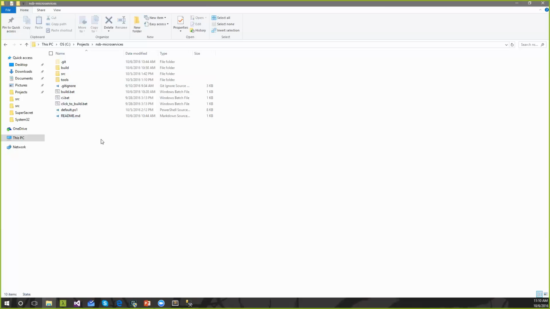This is a pretty standard way that we start to see this stuff happen across the industry. We have a source folder, which is where all of our code lies. We've got a build folder, which has particular build tools that aren't necessarily coupled to the source code. So we try and break those dependencies out. We don't need the build tools to run the code, so we put those in a different folder. Then any miscellaneous tools that we include with this go in there. And all of our repos typically have this click-to-build batch file, which just fires off a Psake command. It kind of gives us this nice consistency going across, and everything is focused on supporting this one application that's in the repo.